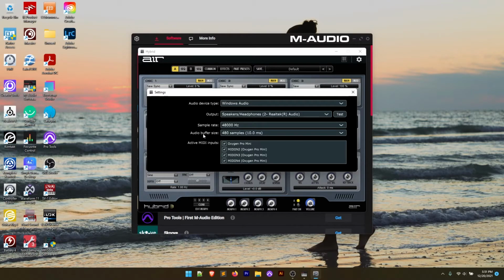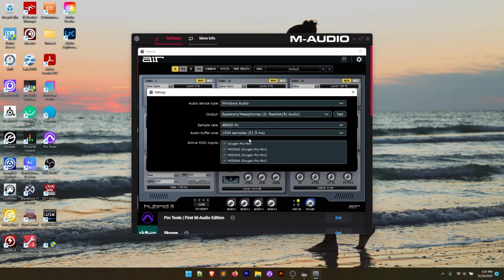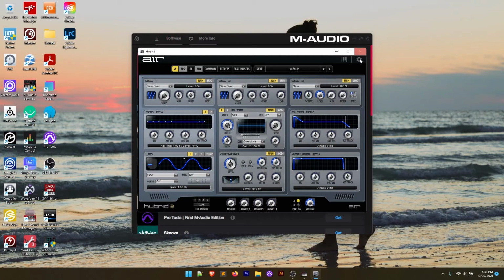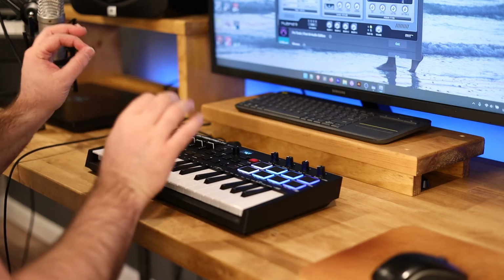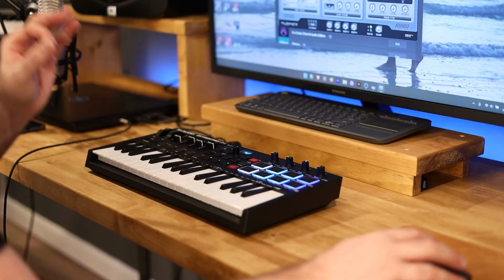Down here under audio buffer size, this is also going to help with that latency, but this plays into the quality of the sound that you're playing. So let's bump this way up to 1024, and let's play this sound again. I don't have any latency still. Let me see if I bump this way up, if I get any. There's a little bit there. So I touch the key and there's just a tiny hesitation.